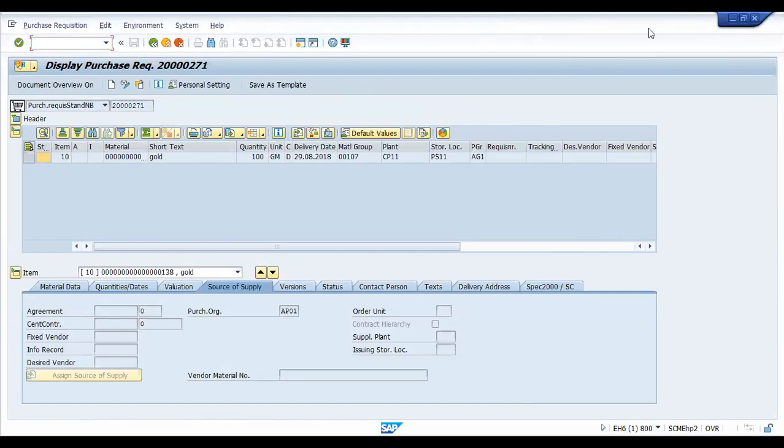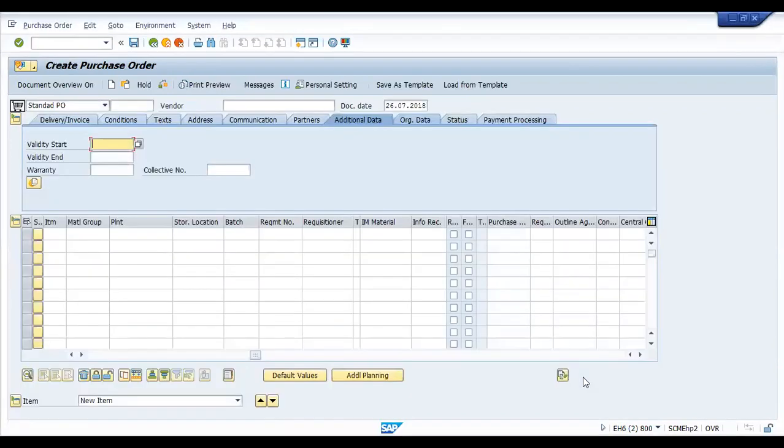I'll open one more screen now. ME21N. Now scroll right. Is any movement going on? No. Okay.